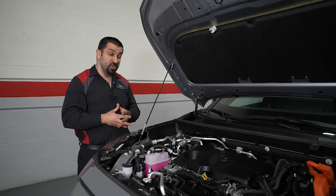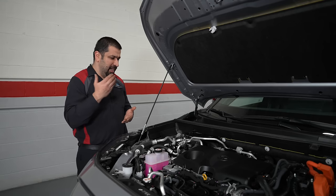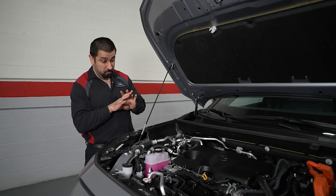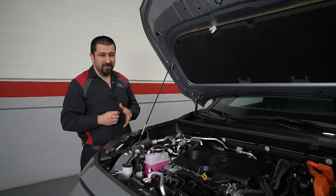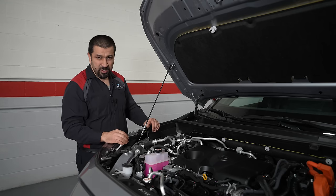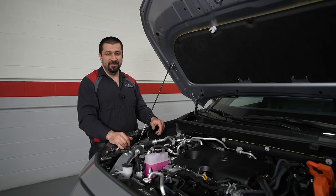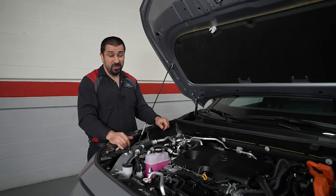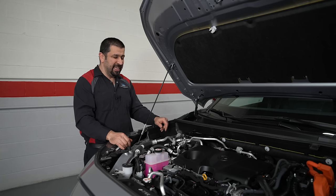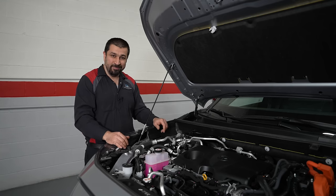The heat pump system is also used in homes and is very efficient — up to a certain temperature. Up to negative 14 degrees Fahrenheit, the system works great, very efficient and quiet. Below negative 14°F, the engine gets forced on because combustion is the biggest heat generator — it kicks you out of EV mode. So ask yourself: will you regularly be operating this in temperatures below negative 14°F? If so, this may come off your shopping list.